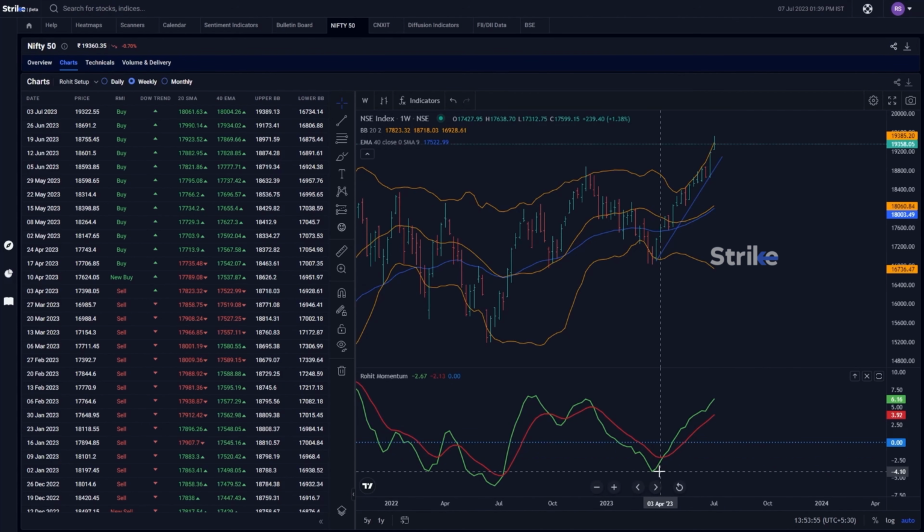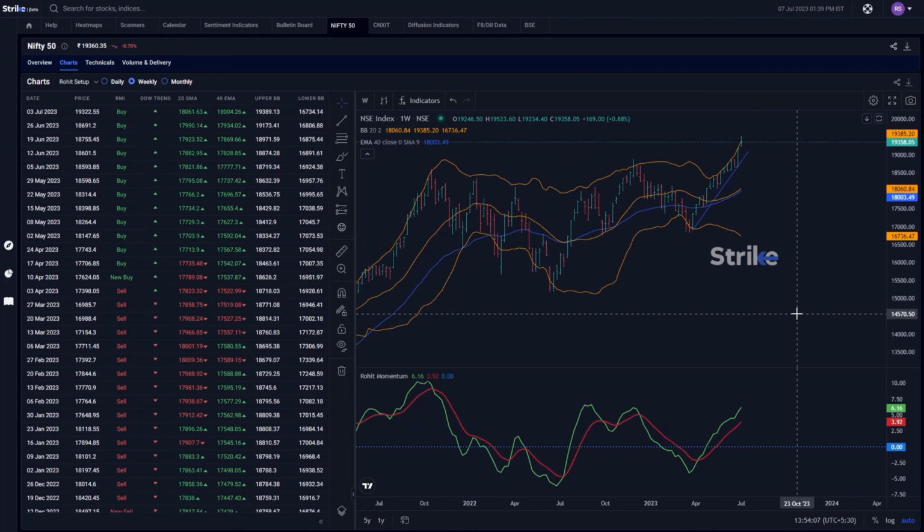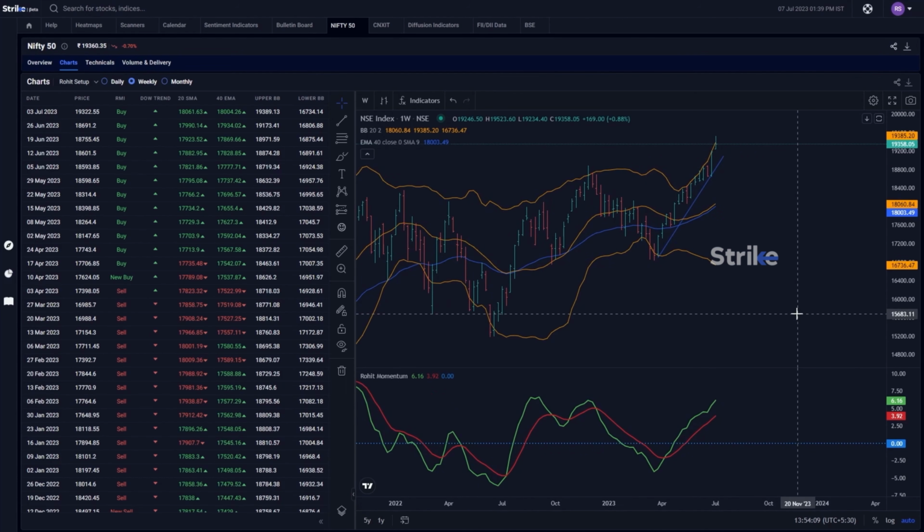So essentially what the weekly time frame does, it gives you the bias that, okay, broadly now we are in an uptrend and we need to only use the buy signals on the lower time frame. And this is also classic to basic training in trading, that anybody would give you, that if the larger trend is up, what you really want to do is trade the bullish side only, and if the larger trend is down, you want to trade the bearish side. But you do that by using a lower time frame, right?